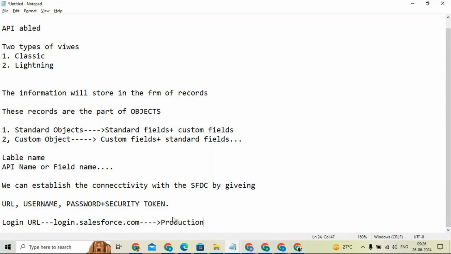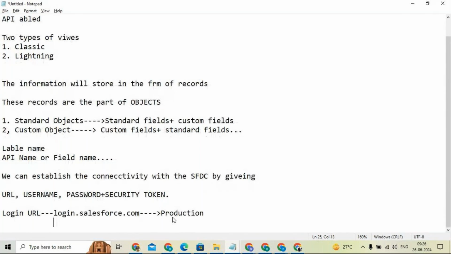This is for production, and for the sandbox it is test.salesforce.com.